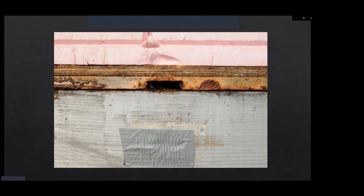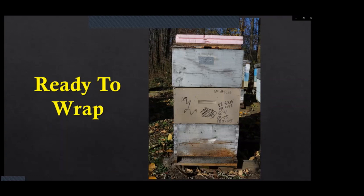Now, remember how much snow we get here. We can get 1 foot, 2 foot, 3 feet of snow in the wintertime. The snow will be burying the colonies. The bottom entrances are iced over. There's no way that the bees are going to come out.